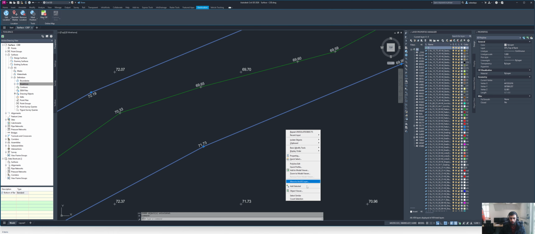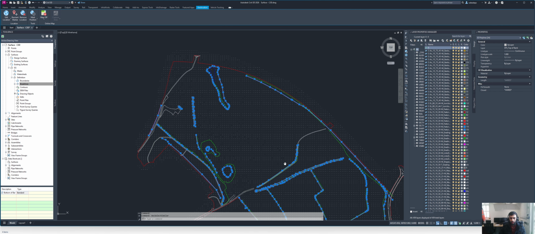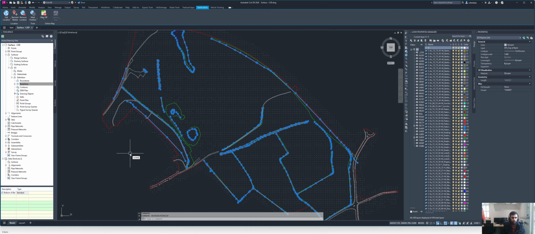Same procedure. Select similar and then isolate. Why I'm doing it separately is because I will have different descriptions here. You can select all of them and then add them into the break line, but this will come as a single description. So if for example later I want to make some changes to the top of the bank or bottom of the bank or the roads, I will have this option in the description.